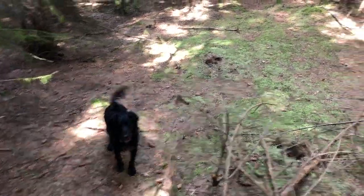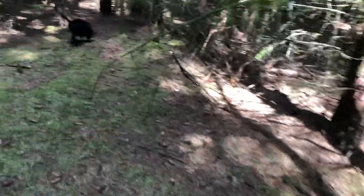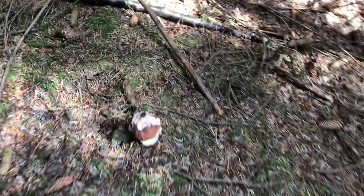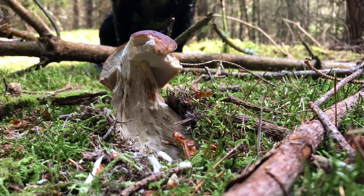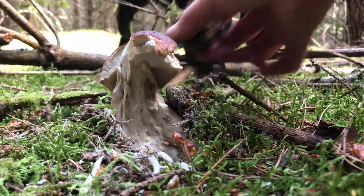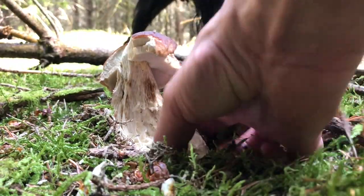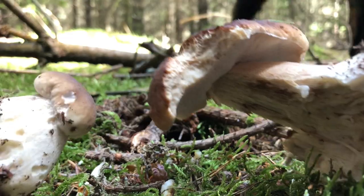Did you find one? He sure did! Have you seen it yet? There we go — got one here. Back a bit Jack — actually I'll take this one first because he's going to squash it. Oh, nearly carnage! There you go. And you know what, I'm going to have to get this one as well because there's chaos. But there we go — I got them just in time before they got squished.